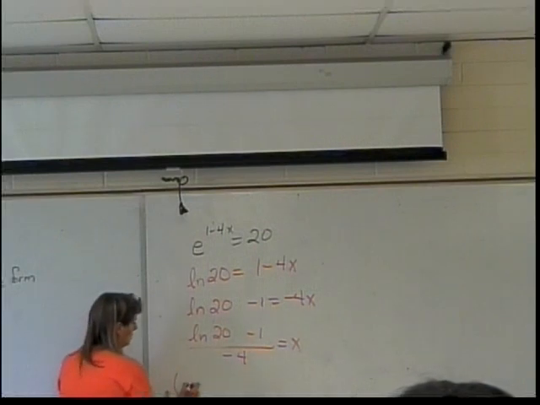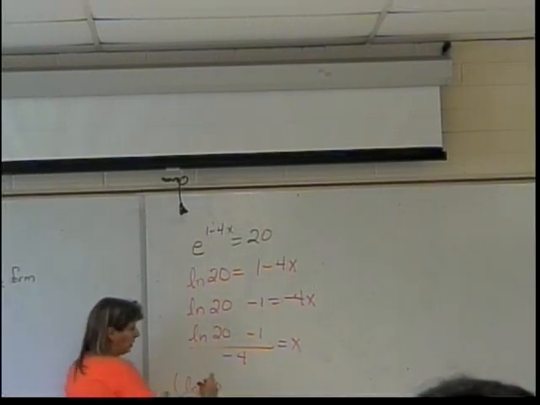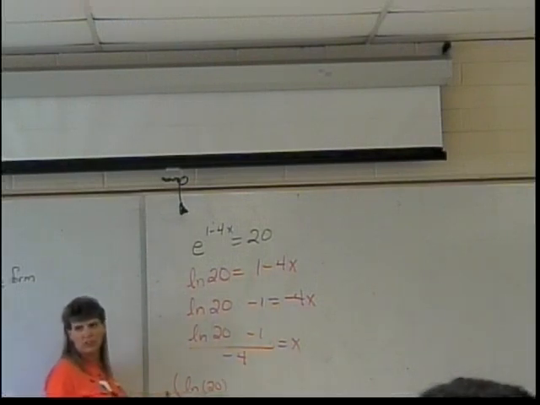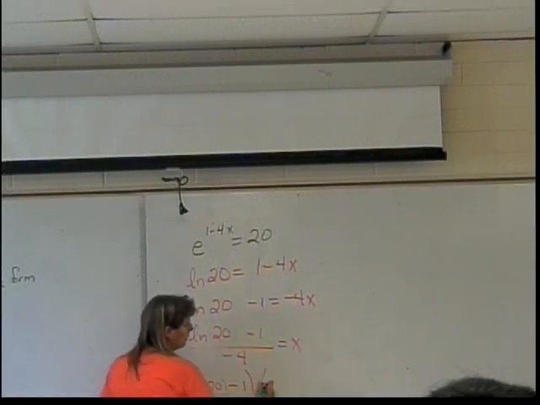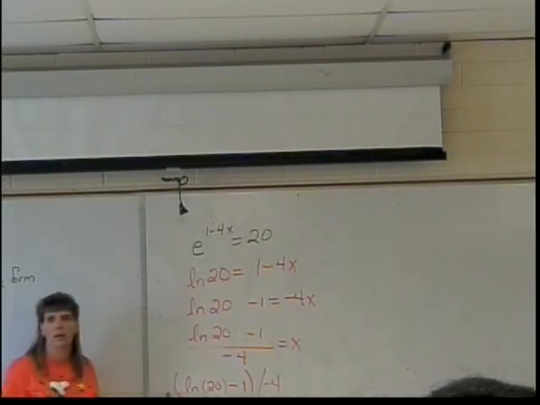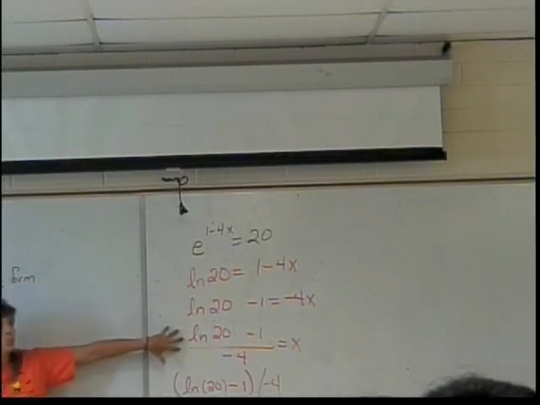Open parentheses for my numerator. Natural log. Open parentheses for my argument in the logarithm. Then close them. That's the safe side. I think it would recognize that. Then minus 1, close my numerator. Then divided by negative 4, you can just type that right into WebWork.